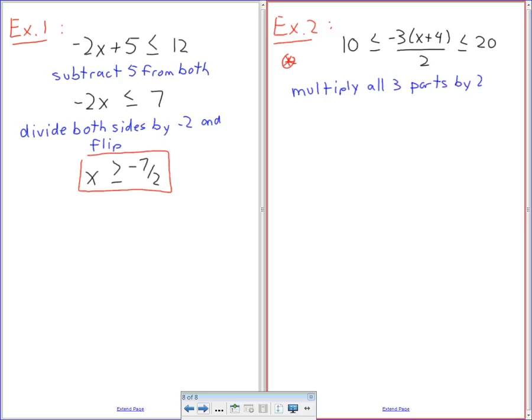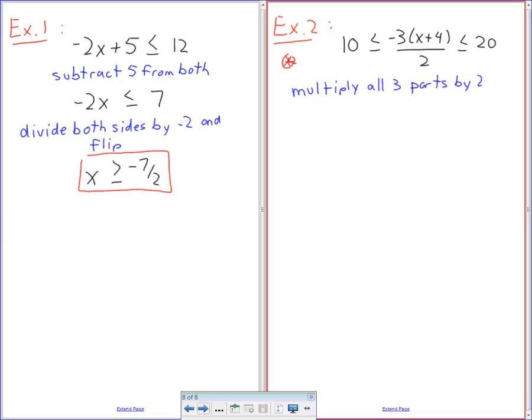Okay, that would have worked to distribute as well. But what I'm going to do is think of this the same way as a regular algebra question, where we do the left side, right side thing: the same thing to the left, the same thing to the right. In this case, we're going to multiply the left-hand side, the middle, and the right-hand side, okay?